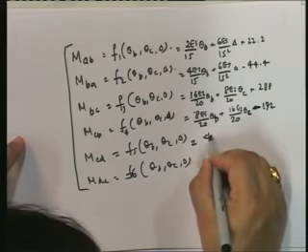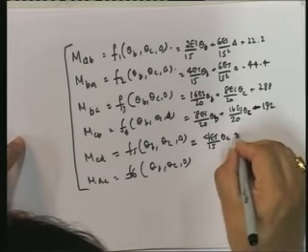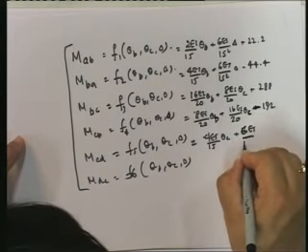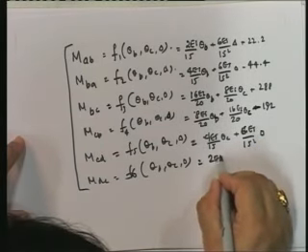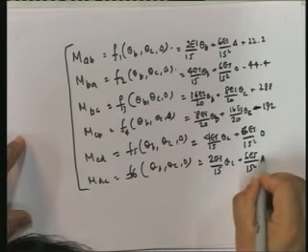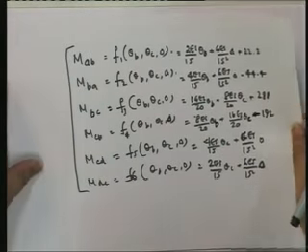This is equal to 4 EI upon 15 theta c plus 6 EI by 15 squared delta, and this is equal to 2 EI by 15 theta c plus 6 EI upon 15 squared delta. Okay. These are the moments which you can get, and then what is the next step? The next step is to find out the work done by all the forces.